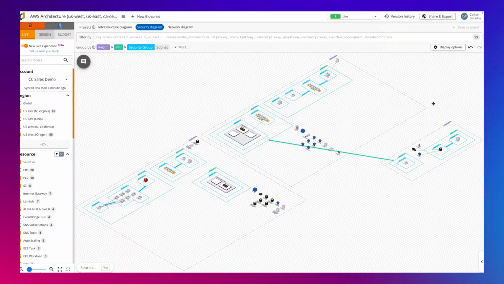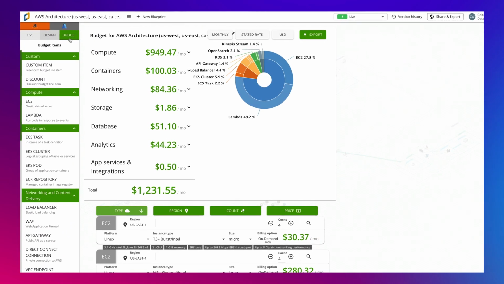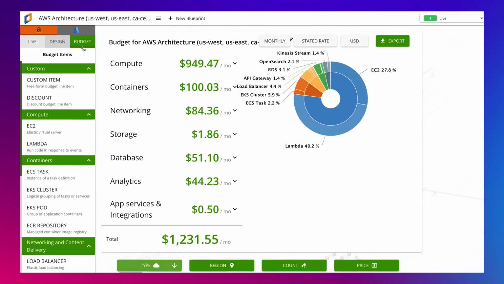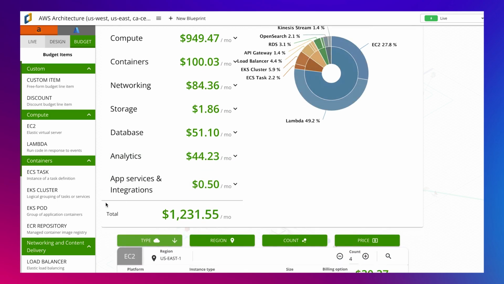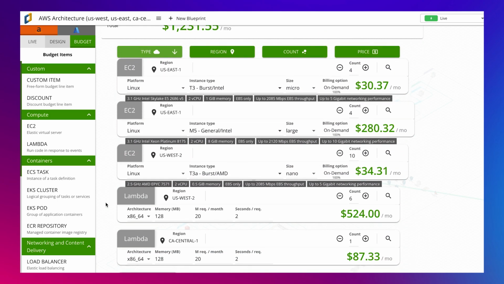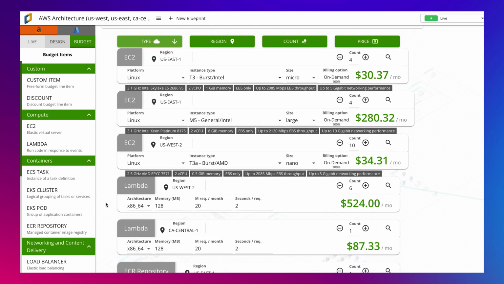But what if cost management's our main focus? Let's jump into the Cloudcraft budget view. The budget section uses the AWS Cost API and Azure Prices API to provide real-time insight for cost forecasting, optimization, and reporting. Having immediate access to the approximate cost of each resource allows for swift budget assessments and agile decision-making. Additionally, understanding the instance type and size can guide capacity planning and scalability decisions.